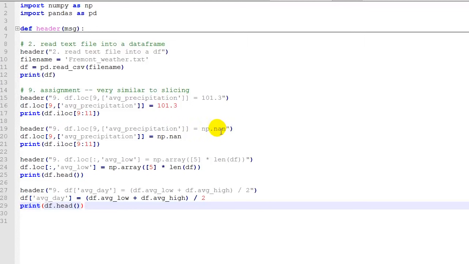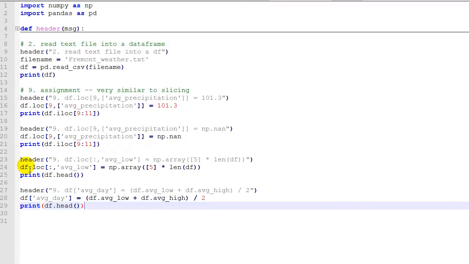It uses just not a number value for that field. And then when it's doing calculations on a column or a row of data or whatever, and it sees a not a number, it will just skip that row. So here we're going to assign the not a number, which you probably wouldn't normally do, but you can assign not a number to a specific field. And then we'll print a few rows out just to see how that looks.